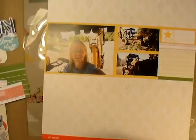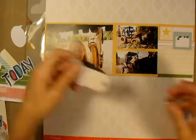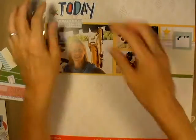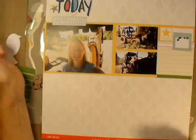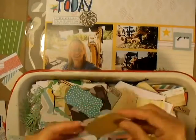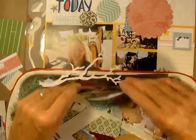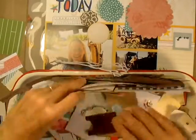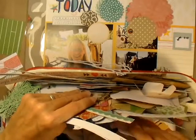The paper is a Cocoa Daisy exclusive paper; some of the others I don't recall what they were. This is really just a layout of little bits and pieces and scraps — not a huge elaborate layout and doesn't have any really special technique or anything super new. But sometimes you don't need to make a masterpiece every time. Sometimes just a simple layout to get a story told is fine, and it gives a little variety when someone's flipping through your album — not all of them are the same. Some are simple and some are more elaborate, and it just kind of breaks it up.